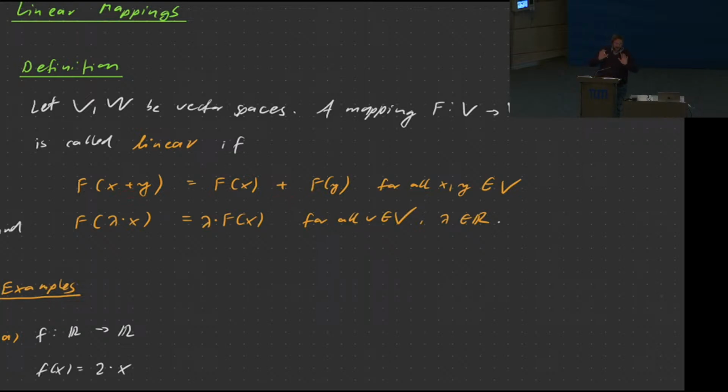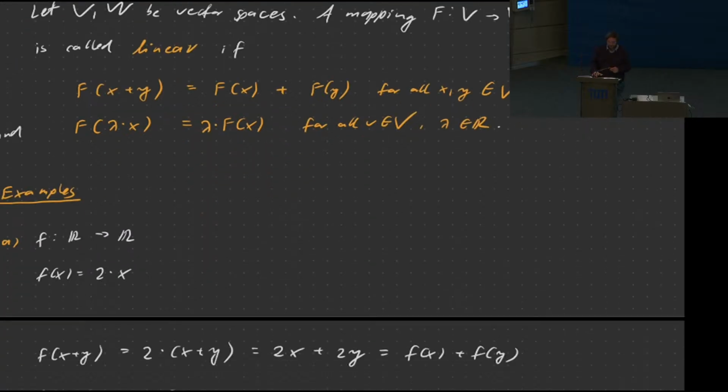Doesn't matter much if we're talking about R to the n's, but if we are talking about more abstract or more general vector spaces, there might be quite a striking difference between those two operations. All right, and we have the same thing here for the multiplication of a vector and a scalar. So for any scalar lambda and a vector x, f of lambda x is the same as lambda times f of x. So again, it doesn't matter whether you do this operation first and then map the result, or whether you first map the vector and then do the multiplication.